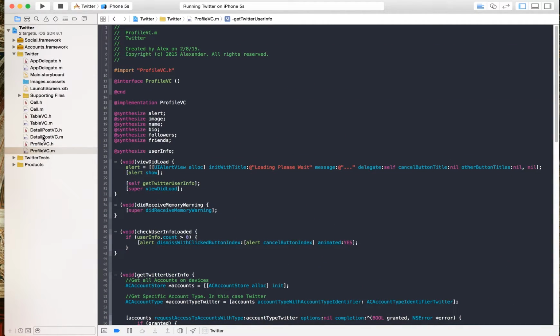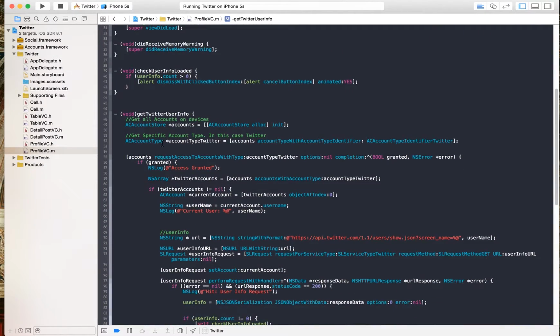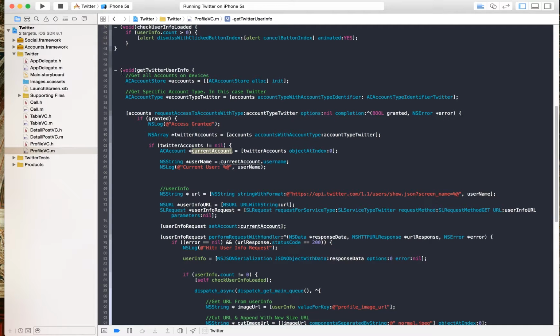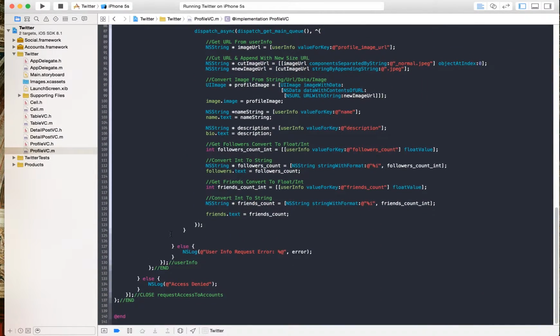There are definitely some ways I could have improved it by simplifying more of the code, separating it, segregating some of the code, and modularizing it a little bit more would have been nice.